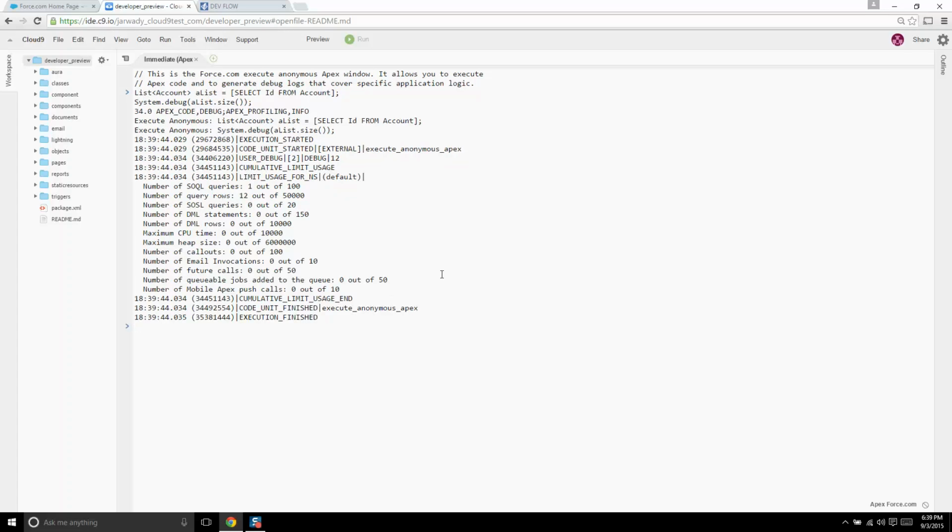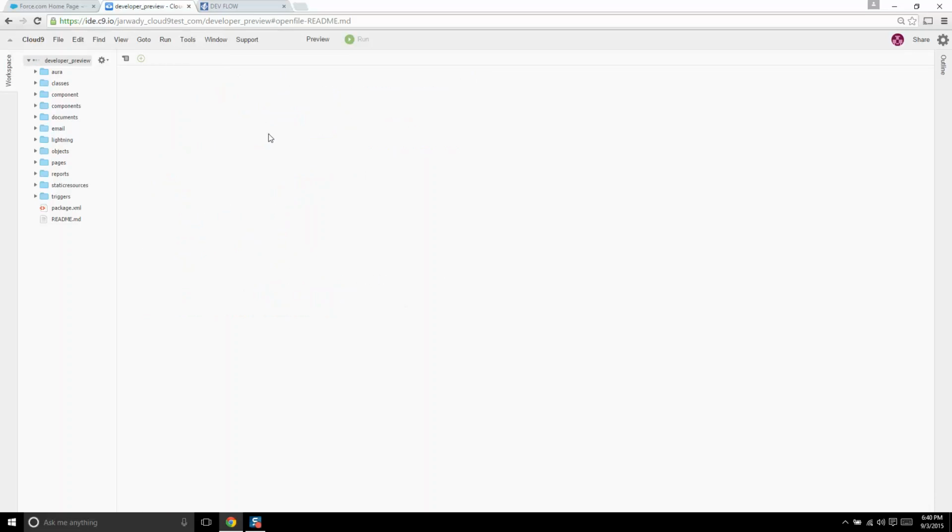And do they have the ability to search within this log? Absolutely. With Control F, I can go ahead and search for the user debug statement. And if I want to get more specific, right, I can keep going, put my bracket in, and I can put the line number that I'm looking for, and I can search by that line number as well. Escape will clear that away, and I'll go ahead and close this window.